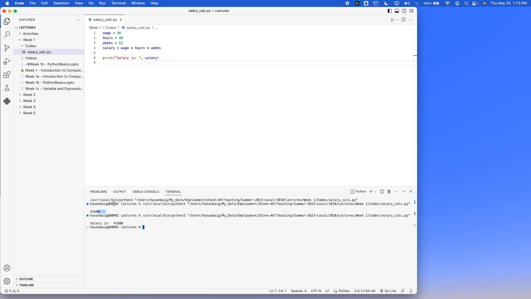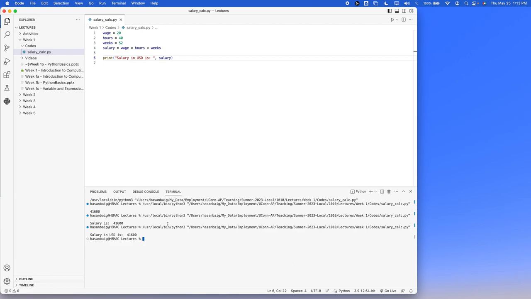It could be a number, it could be anything. Here it specifies explicitly that salary is 41,600. Maybe you could have made it more meaningful by writing salary in USD, US dollar. Run it again, and it says salary in USD is 41,600.